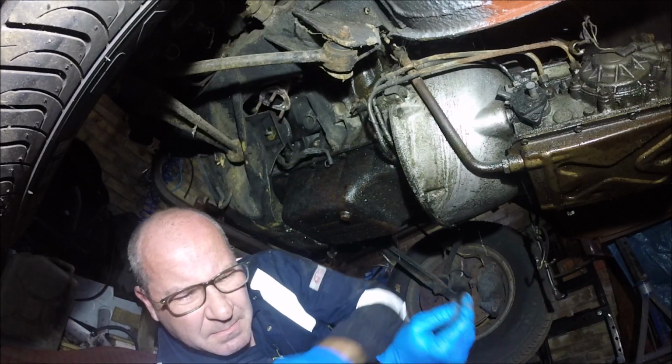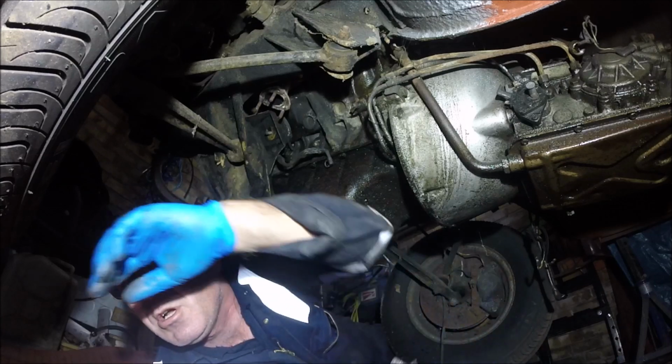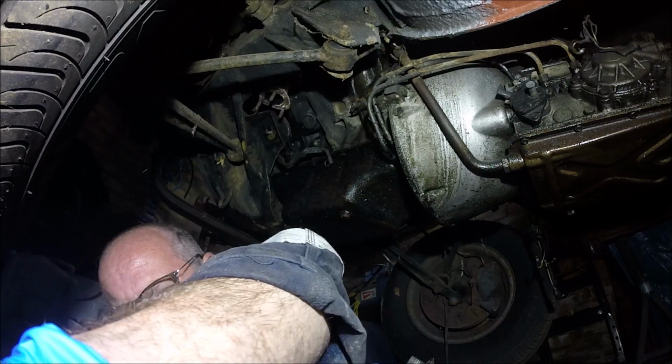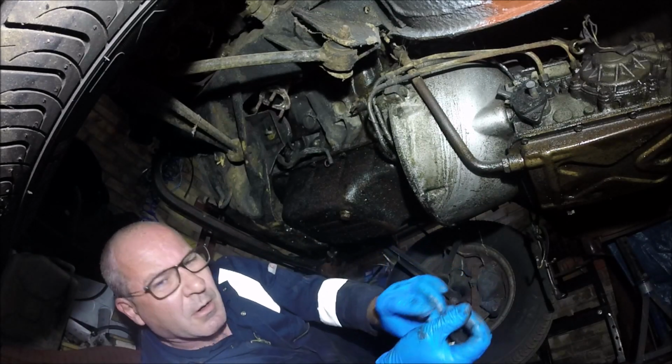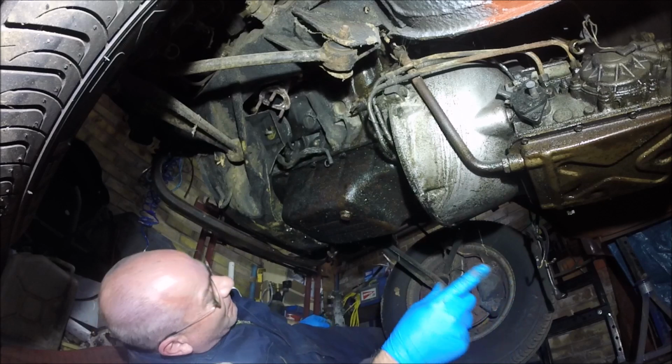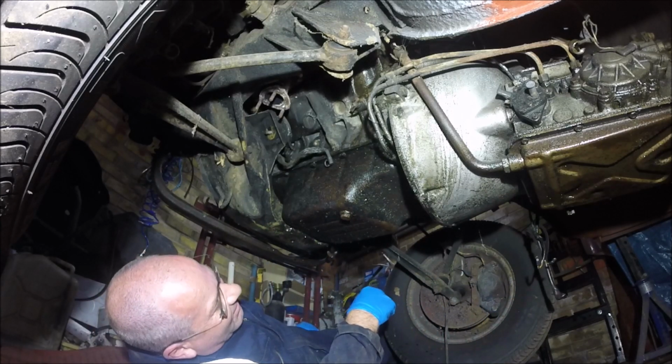Oh, where did that go? You want to see where that went? Oh, bright light. Right by the camera, right by the leg. Right, so that's them bolts out. Right, I'm going to switch the camera off now. Just undo the other engine mount on the other side.